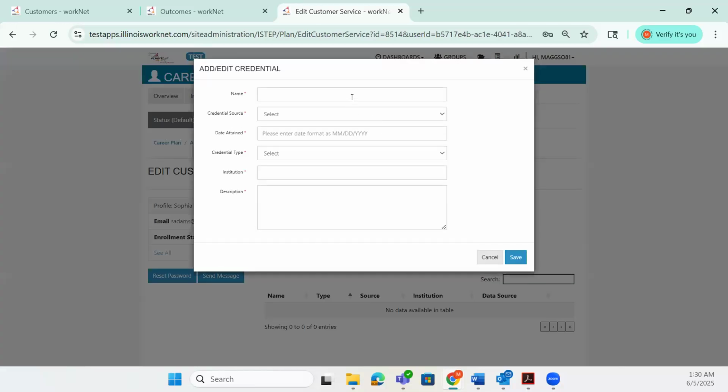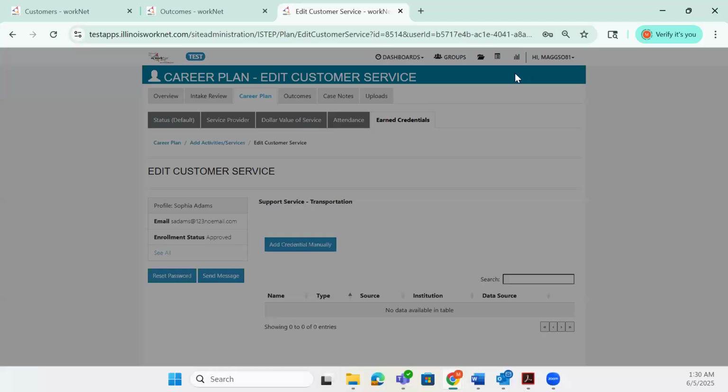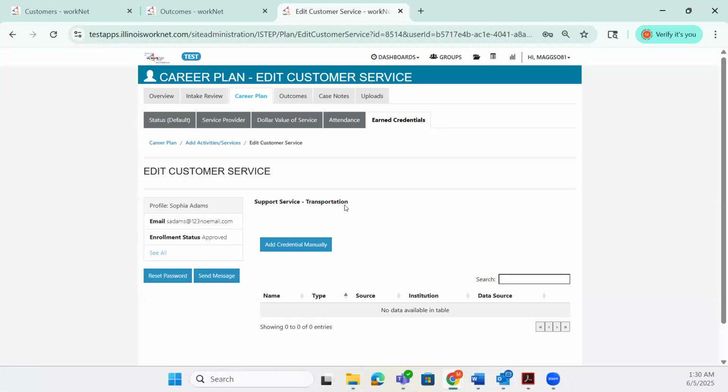And that's where you can add the credential manually to the specific service. Let's go back to the Outcomes tab.